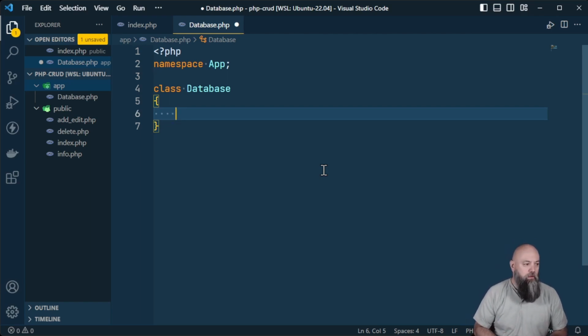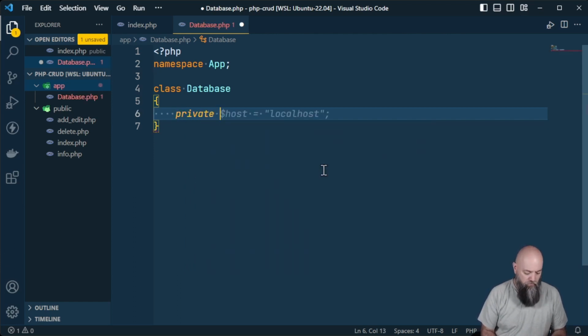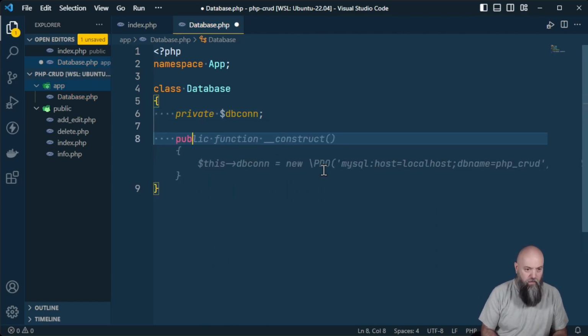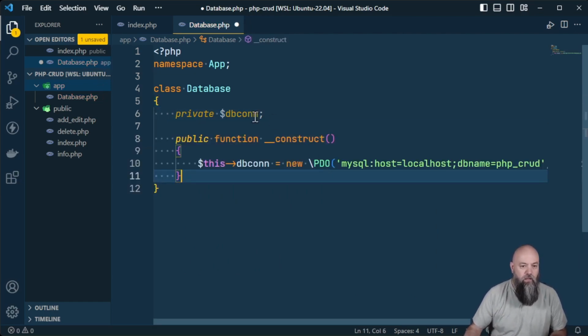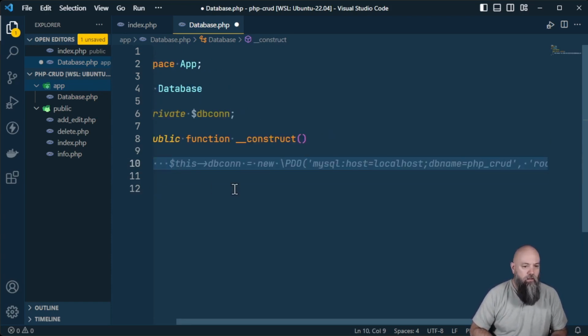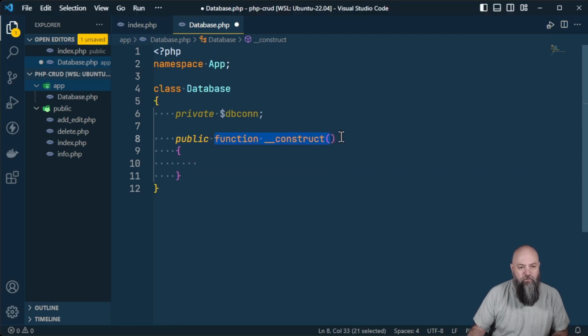So we're going to create our database connection. The first thing I want to do is create a private variable called dbcon, and this is our database connection. Then we're going to create a public function, a constructor. We're creating this constructor, and this constructor will be the first thing that's run when you create an instance of this object.